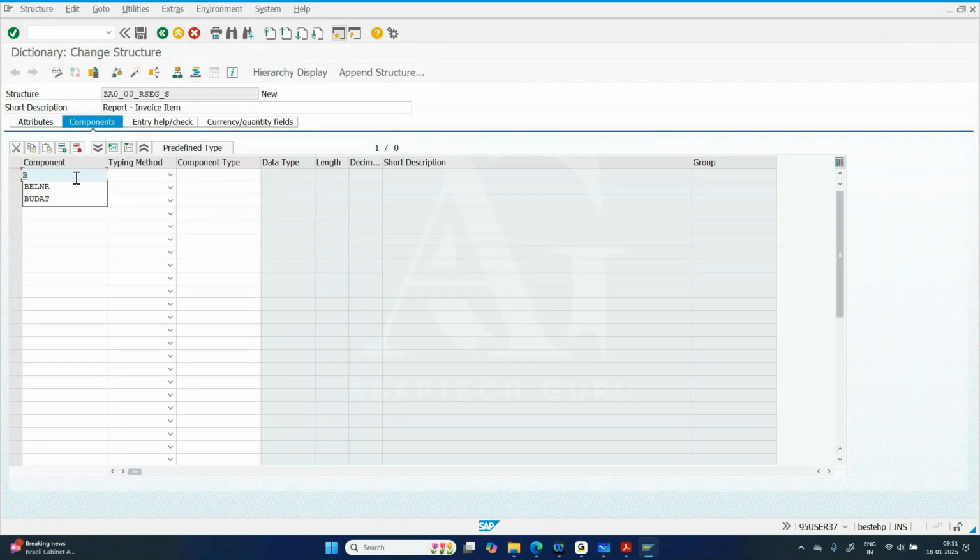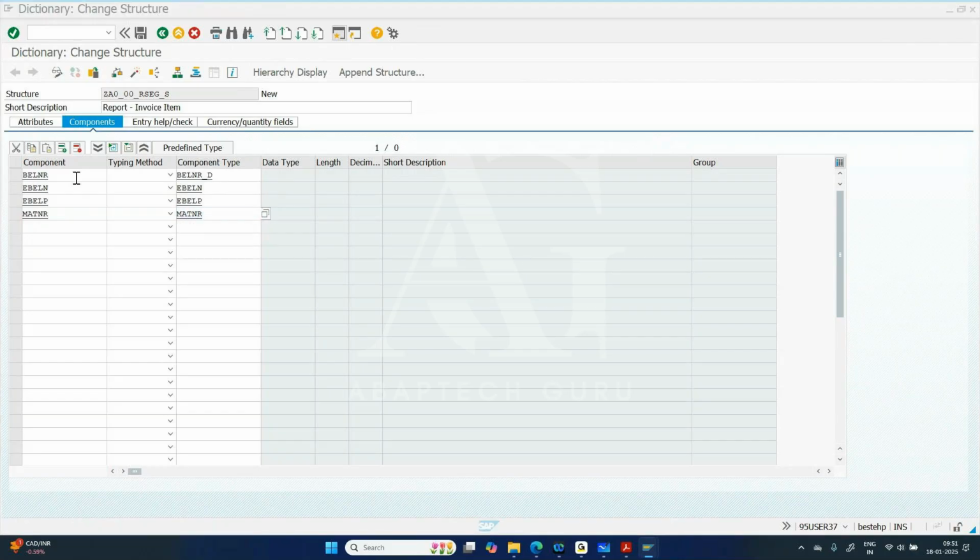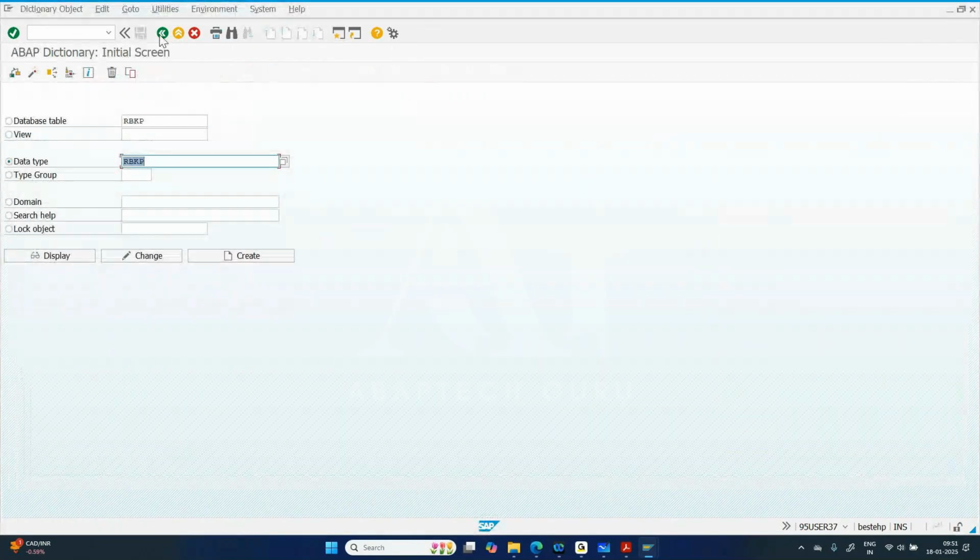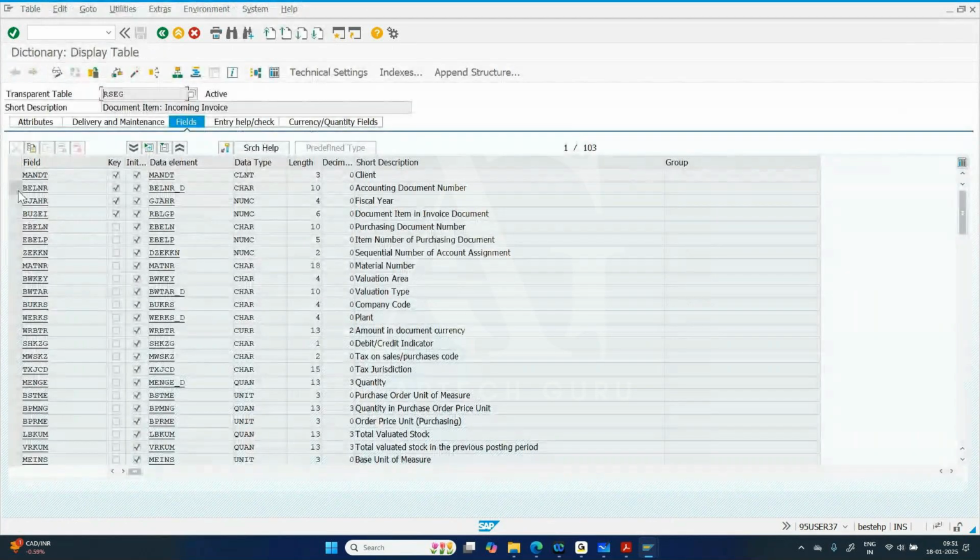See, the fields I need are BELNR, BELNR D, EBELN, EBELP. Then comes MATNR, so I need to check it over here in RSEG. So we are taking BELNR, the data element is BELNR itself, EBELN, EBELP. Then we do have MATNR.